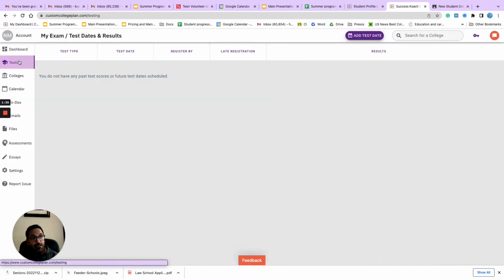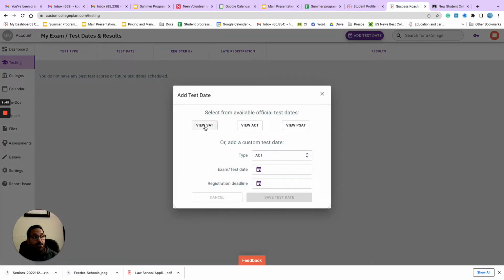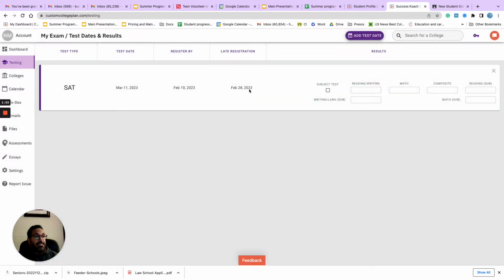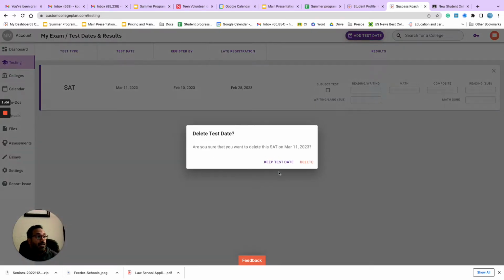Besides that, depending on whether you're taking the SAT or the ACT, click on the testing button here, click on add test date. Maybe you're taking the SAT, click on SAT dates, and you can choose which date you're going to take the SAT. When you click on that, it'll bring up the dates for the SAT. That's a good way for you to know when the next SAT is or when it's coming up. And if you have set yourself up for it, then just click it and let it go from there, okay?